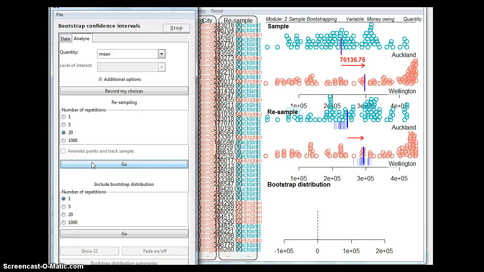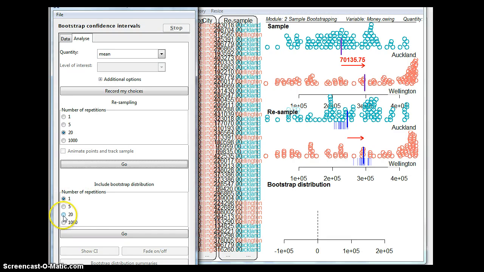Okay, think about the bootstrapping process. What's happening, it's randomly sampling, and the red arrow shows a new difference between the means, and this time instead of just looking at a new mean or a new median, we're actually looking at the difference between two means or two medians.